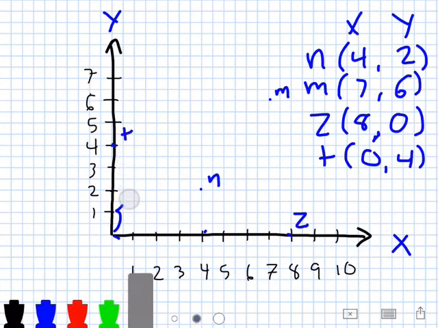So I hope that helps you understand how to graph just a little bit more. We're going to keep going over examples over the next few days that are going to go into other quadrants, but this is just a beginner introduction video into how to plot points in the first quadrant.